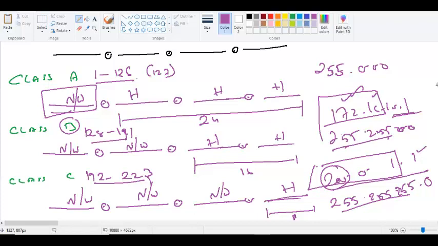Okay, right. The consequence, since in Class A we give fewer networks, for example take 11. Look, 11 is a number between 1 and 126. If you take that 11 network, you can have 2 to the power of 24. See, you got 24 bits, 8 plus 8 plus 8. So it is binary. So 2 to the power of 24 minus 2. That will be millions of IP addresses that it can produce. 11 network can provide you millions of IP addresses.